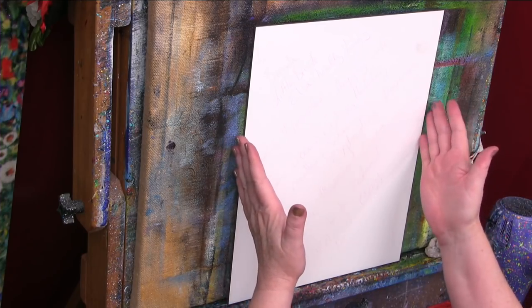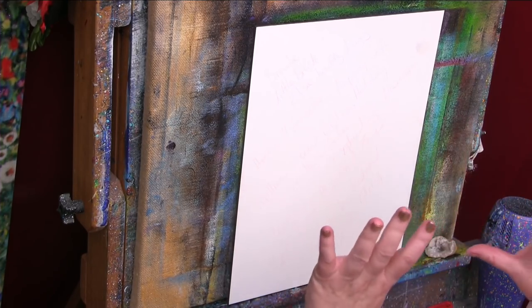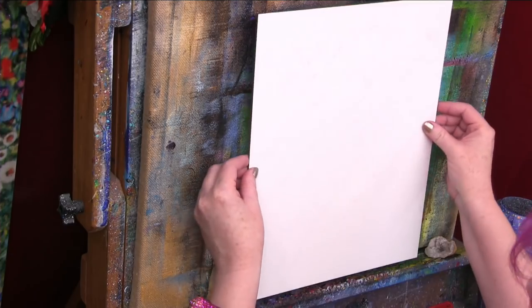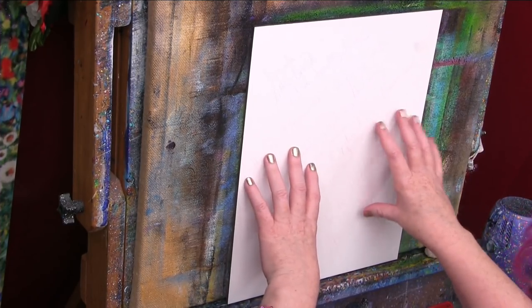This is an 11 by 14 canvas panel by Ampersand. I was gifted a bunch of these, and I'm kind of in love with them, and you're going to be seeing me do these. You have canvas boards, you have canvases, just any surface for acrylic painting is fine.